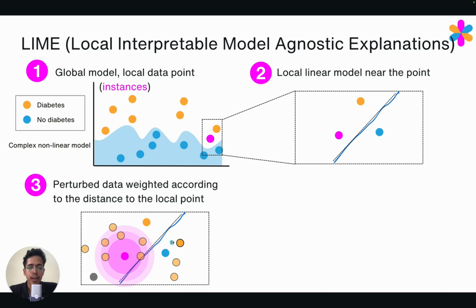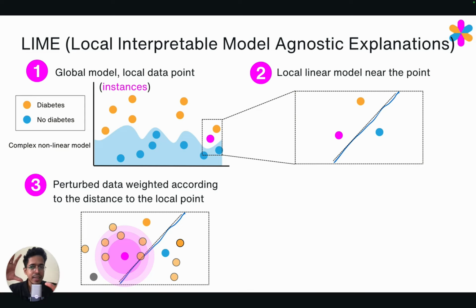However, let's say we look at maybe some other point. Let's say we had a point here. I don't have a point here, but let's say we have a point somewhere here, or imagine that the dotted straight line was horizontal. If it is horizontal, then it does not matter whether these yellow points are moving horizontally. Their class is not going to change, but their class will change if they move vertically, which means the y-axis feature is what is more important in that case, right?